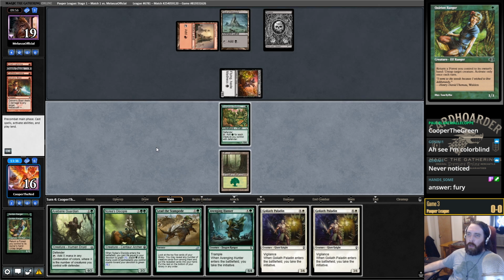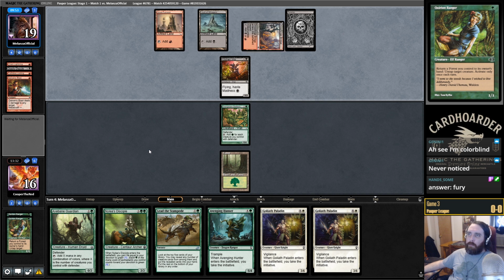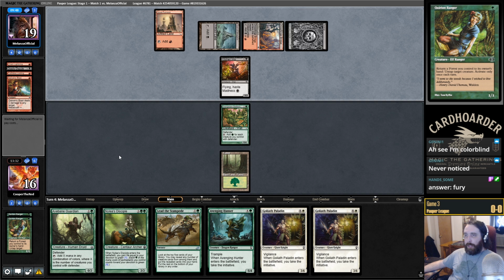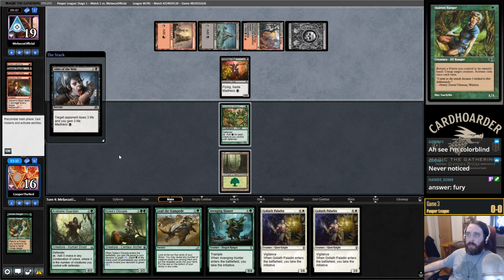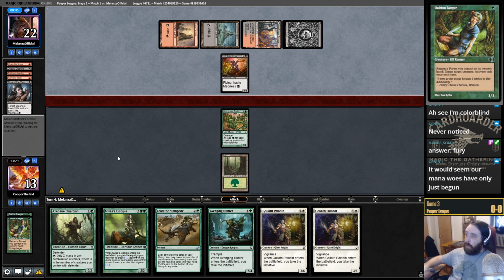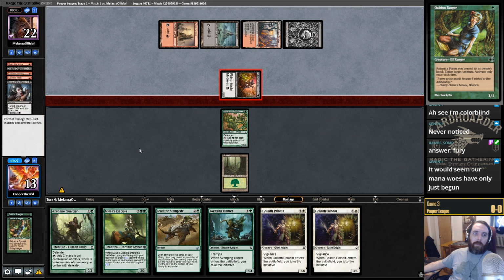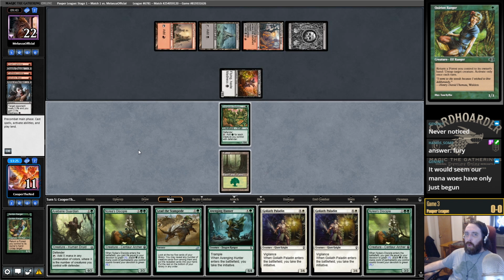Mana woes have not ended. I'm thinking at this point, probably just GG. But, you know, we did some pretty impressive things in game one, so who knows? Maybe we'll draw a land and we'll just be able to do some really cool things. Or maybe we'll never draw a land and we'll never be able to play Magic.